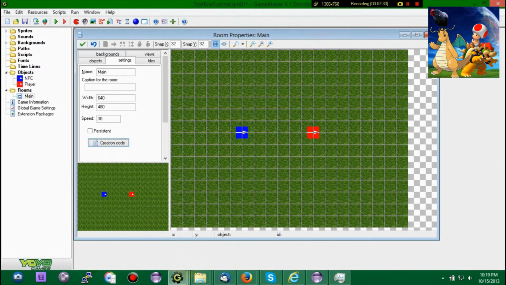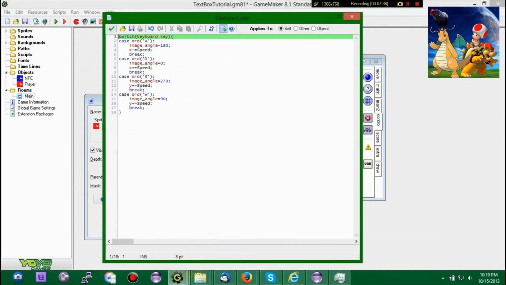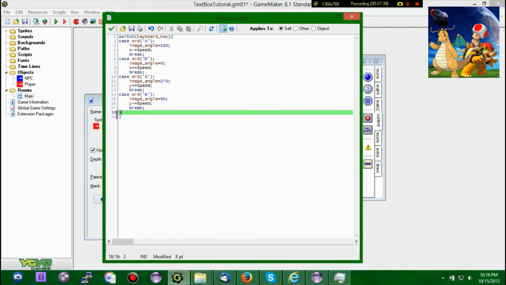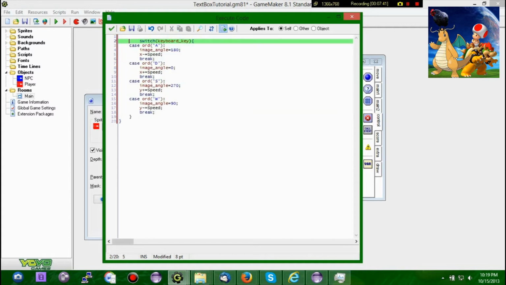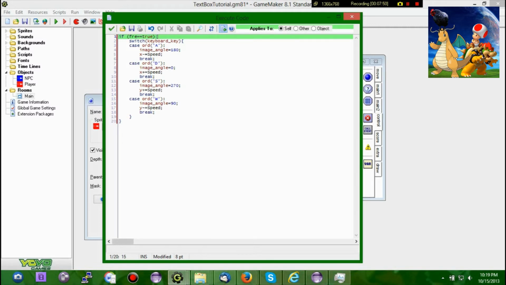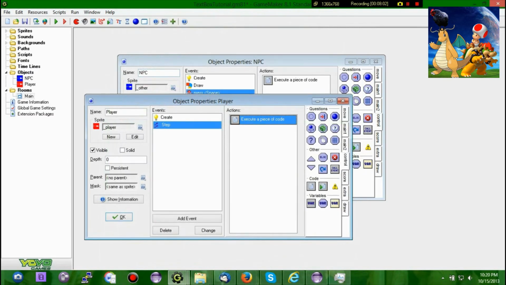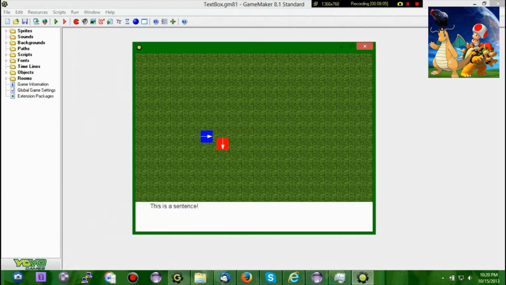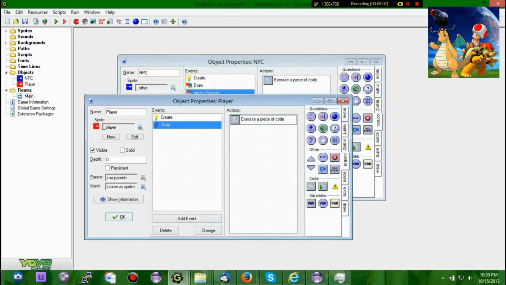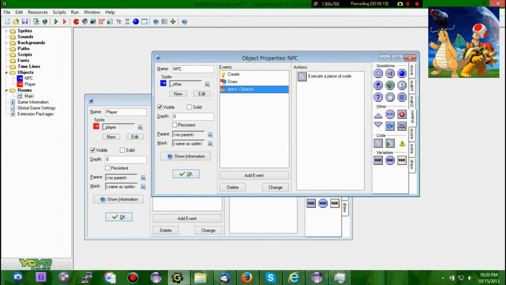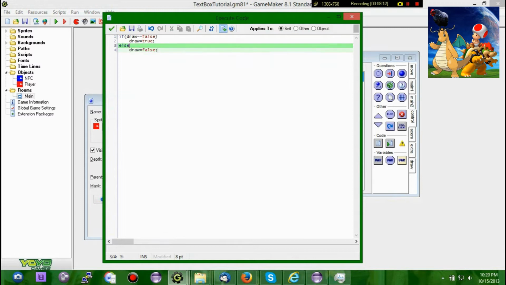Now, that doesn't do anything at the moment. So in the player's step event, where all this code is running, I am going to throw this in an if statement. That offends my OCD. And if free equals true, then this all happens. So this will only run if the global variable free is equal to true, which so far is all the time. So as you can see, if I hit F5 and run the game, that won't change anything at all. So what you have to do to make this work is in key press space.